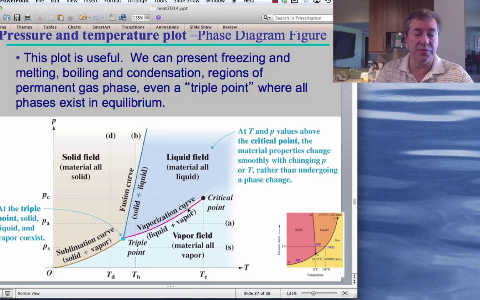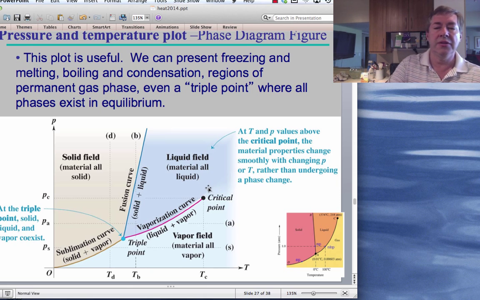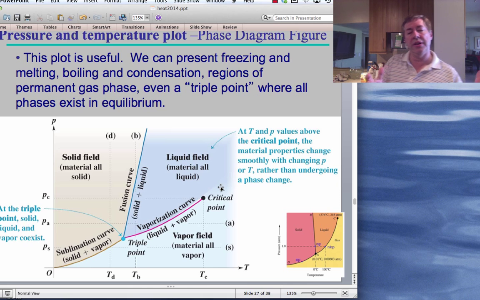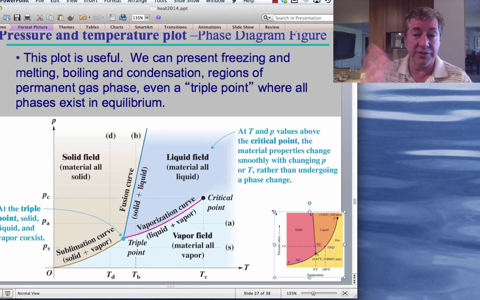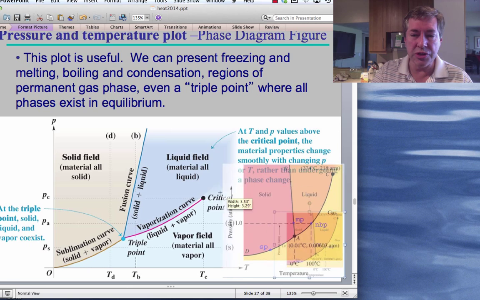And if you're at very high pressure, this would be uncomfortable. This is not just a trip into the Rockies here. But if you're at extremely high pressure, then there's a critical point where there's no clear difference between the material in a liquid and a gas state. So this is a very high pressure, and so you don't see those in daily experience, and I don't think they're going to ask you that on the MCAT, because you rarely get that happening, for example, in a laboratory or hospital, unless there's an explosion, which there shouldn't be.